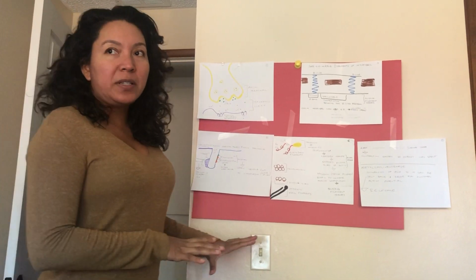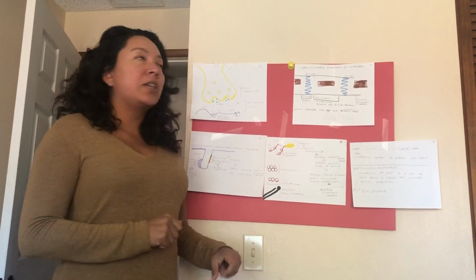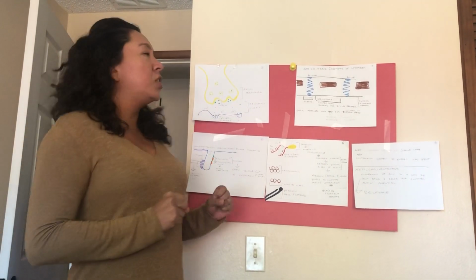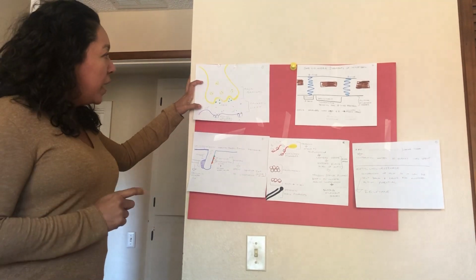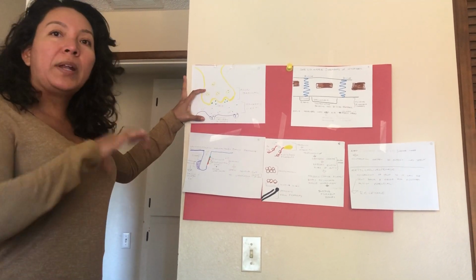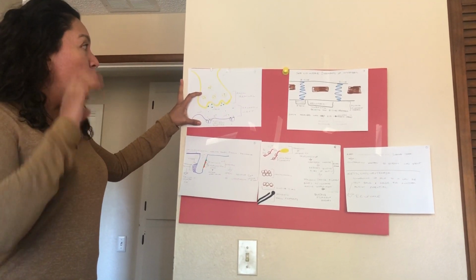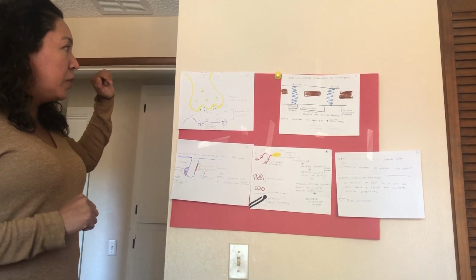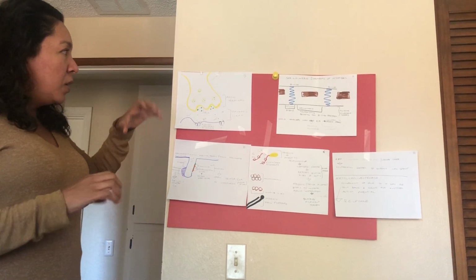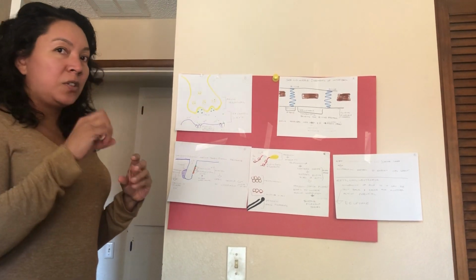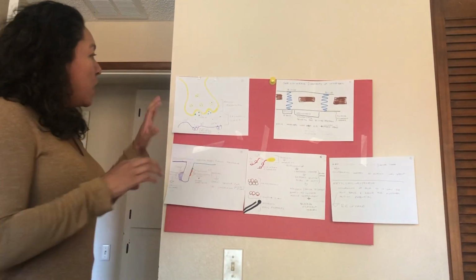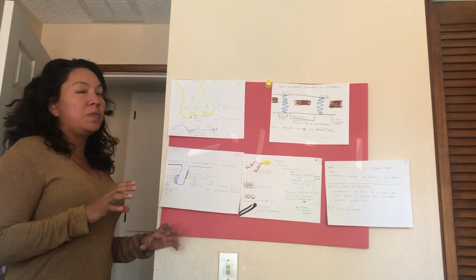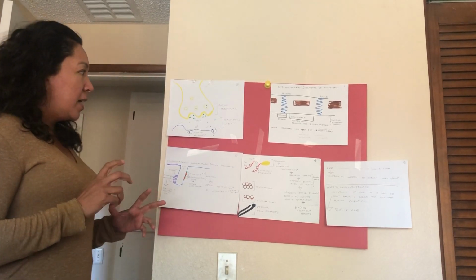Okay, so now my presentation is about muscle contraction, and since we already know a little bit about the structure of a neuron and what its function is, we're going to move ahead and look at what happens once the impulse reaches the axon terminal. As we know, the axon terminal is carrying all these vesicles that contain neurotransmitters. And once they get to the synaptic cleft, it releases those neurotransmitters, or ACH.